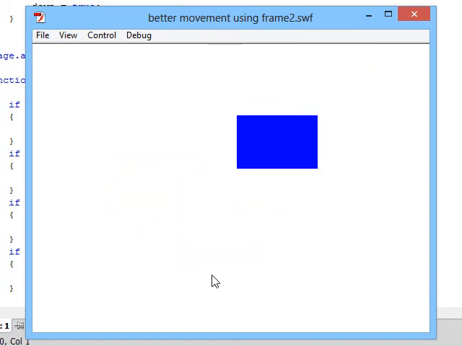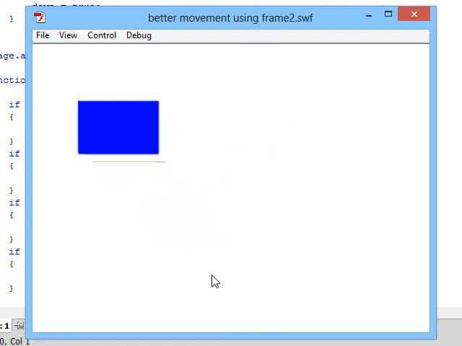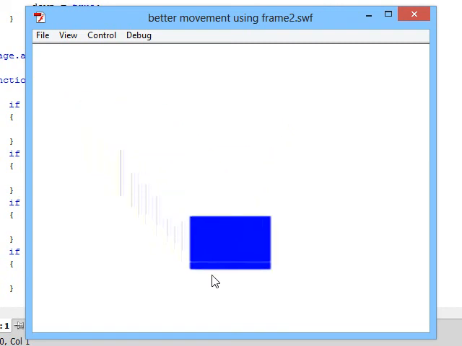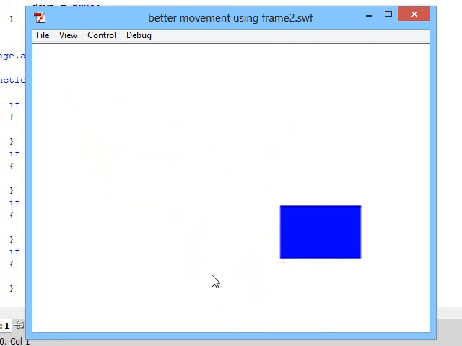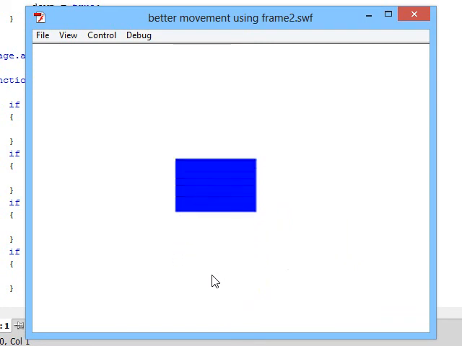We've even got diagonals when I press 2 keys at once, and that's because this system allows for multiple touch. It's very important because if not, we wouldn't be able to do things like jump while we're moving or fire while we're moving. We'd only be able to do one thing at once, which wouldn't be very useful. Okay, so that's the end of this particular video.